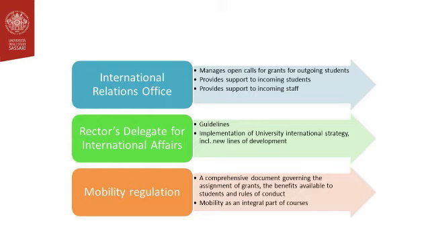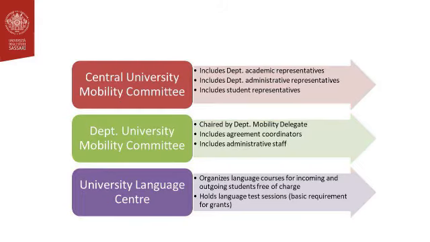We've seen that having a set of flexible internal rules for the assignment of grants and the access to the benefits which are available to mobility students is very effective to implement our activities. In our experience, we've also seen that having a central university mobility committee, a group of people involved in the management of mobility flows, gathering in one single committee, is very beneficial.